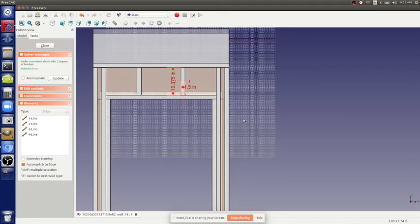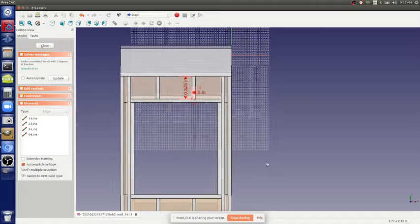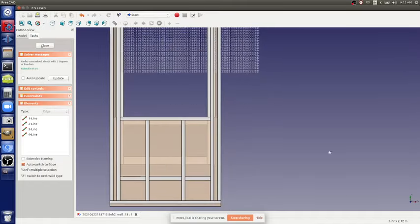But this is good. I can vouch for this. I checked this, still may be wrong, but I'm pretty sure this is all good. So ideally, you take the window, it pops right in, and we've got a correct module. But as long as the hole is the right size, we already checked it was 36 by 42. Yeah, it's going to work. So just make sure that all the windows we make are at the same height. But that will happen, because I actually copied this one over to module 19, because the 19 is another window that's identical.